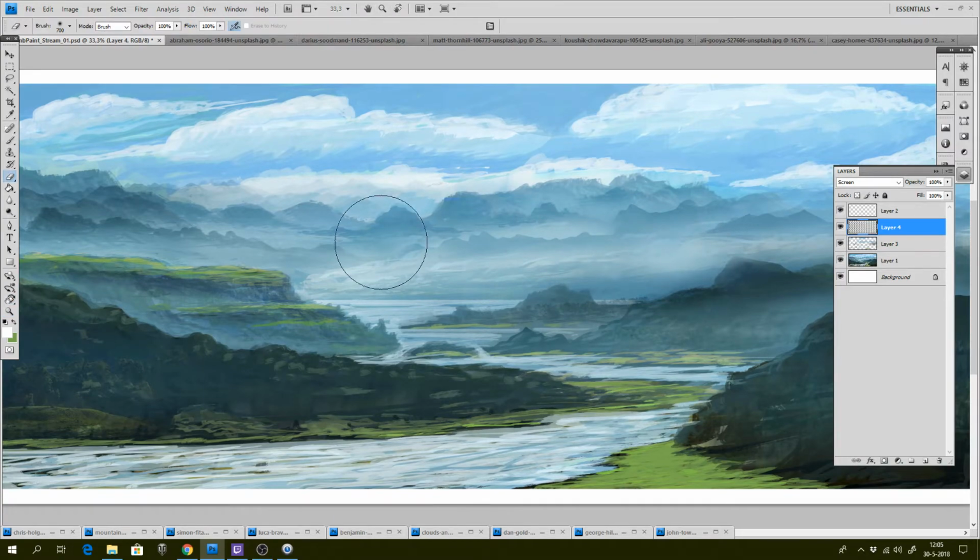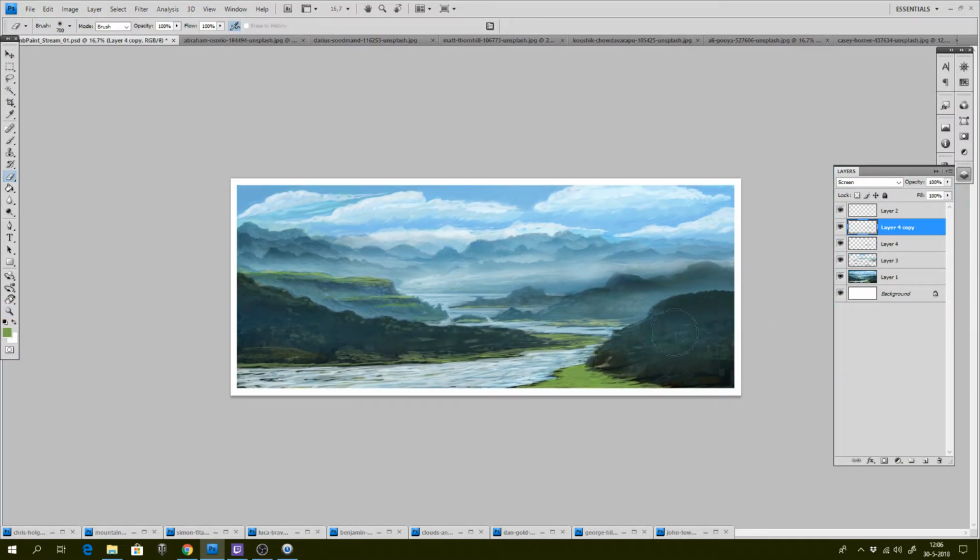I think it works out decently to get the idea of a forest. It works pretty well. It goes with the foggy theme that I want to keep. I want a lot of fog in the background, some fog in the foreground.